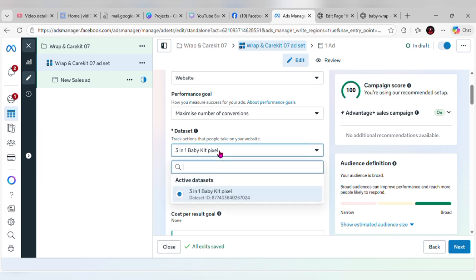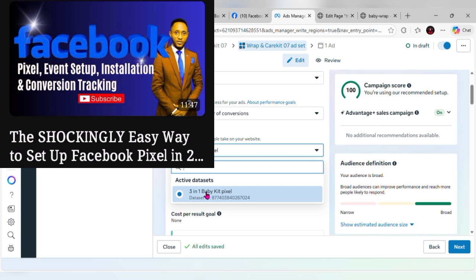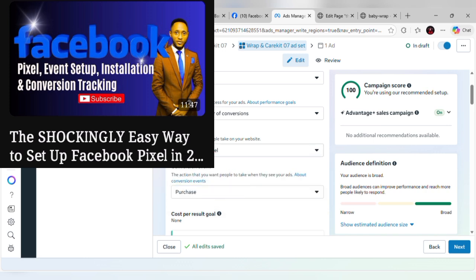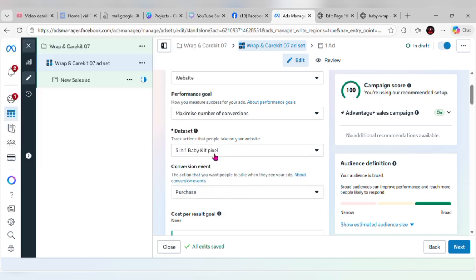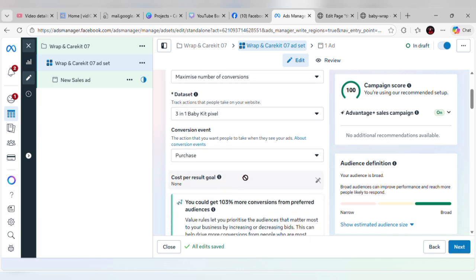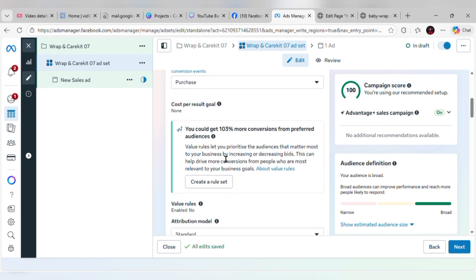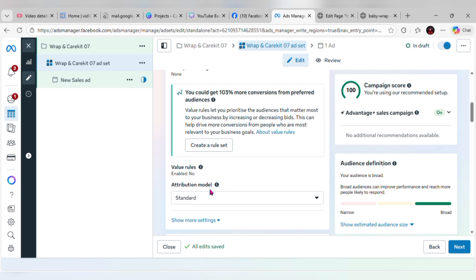Then for the asset level, try as much as possible to watch this video that you're seeing on your screen. It's on my YouTube channel. Watch this video to show you how to create your pixel, how to set your events, how to track the ad that you want to run. So you have to set that one also. Create a pixel so that you can track where people visit your website or people click on buttons to make purchase or so. Now the conversion set is normally for purchase. It is there, so I did not alter anything here, as you can see, but I'm sure you are able to go through that video that I showed you up there. So after that video, you can come down here and continue.